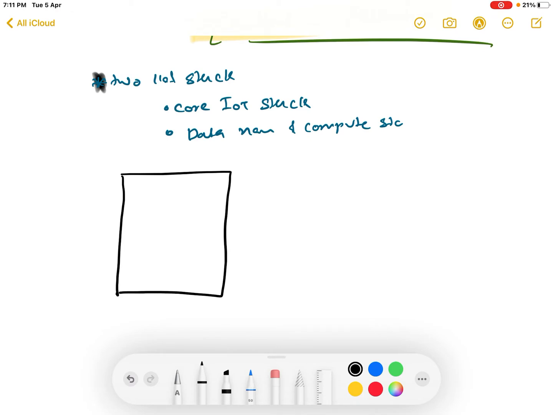This is the core IoT functional stack, and there is this data management and compute stack. We will be discussing the core IoT stack and the data management and compute stack in detail in the upcoming two videos.